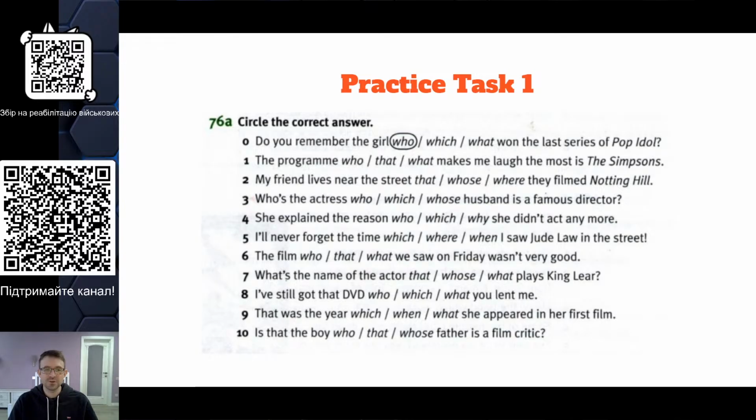And again, while you're doing this task, if you have any questions about the topic or anything else that you want to ask me about English or anything like that, please feel free to write it in the chat, and I'll be happy to answer any that you have. You can write in English, or in Ukrainian, whichever is easier for you.